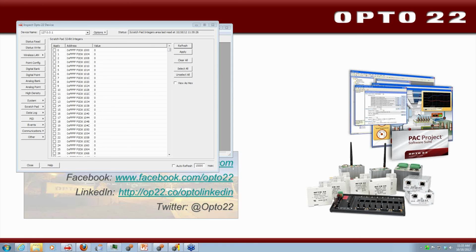Is fine. It's important to remember that SoftPAC is actually the version of the kernel that, as Mary indicated earlier, she was partly responsible for developing years and years ago. So it works the same as our hardware PACs, except of course running on a PC, with those noted exceptions about access to serial frames and so on. For sure, all of our other software, Opto Data Link, Opto OPC Server, PAC Display, PAC Terminal, PAC Manager, all of those products work with SoftPAC in the same manner that they work with our hardware controllers.